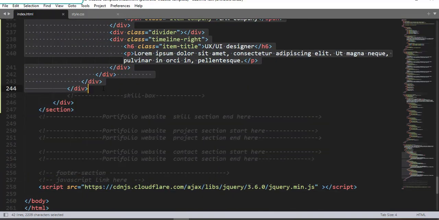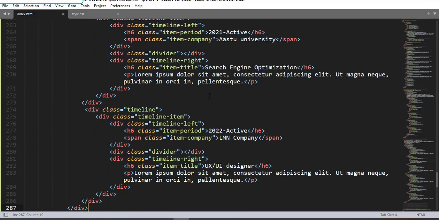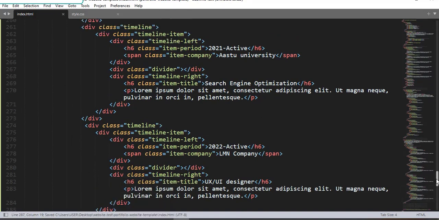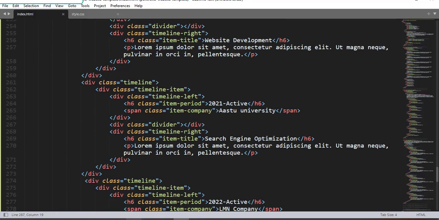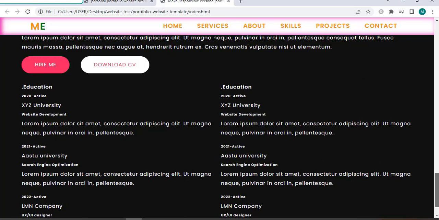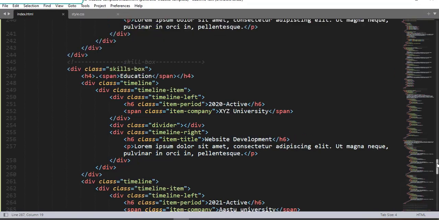First, go ahead and copy all the content which is found in the div element having a class name skills box. So copy this and paste right here. Now having this, when I save and refresh, here we have it, right? That's pretty nice. Doesn't matter, later we will change the text right here.